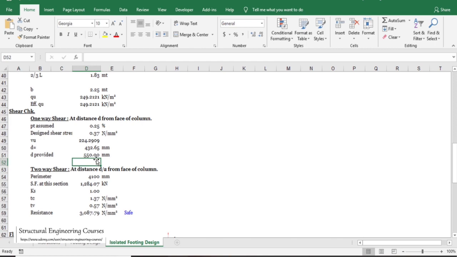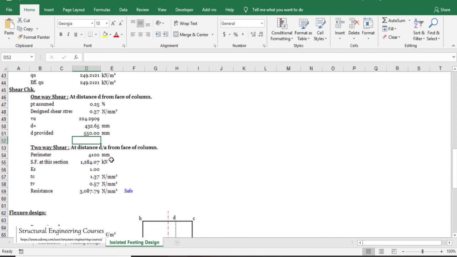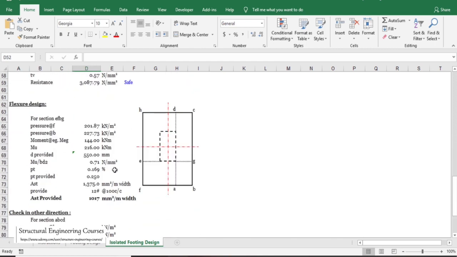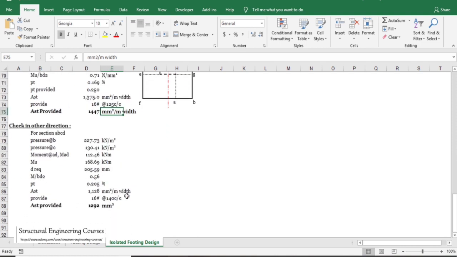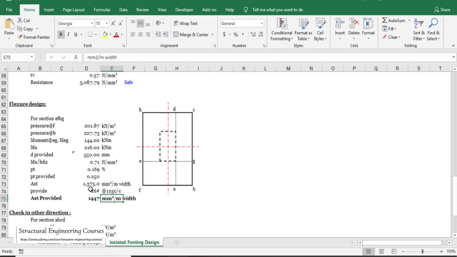So for 550 mm we can see that the area of steel requirement that is coming here is approximately in the range of 1375 mm square per meter width. So we can increase the diameter of the bars here, so we can provide 16 dia 125 center to center. So in this case, against 1375 mm square per meter width, we are now providing 1447 mm square per meter width.